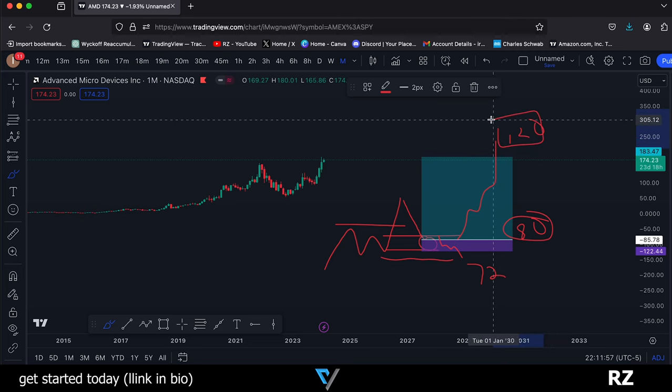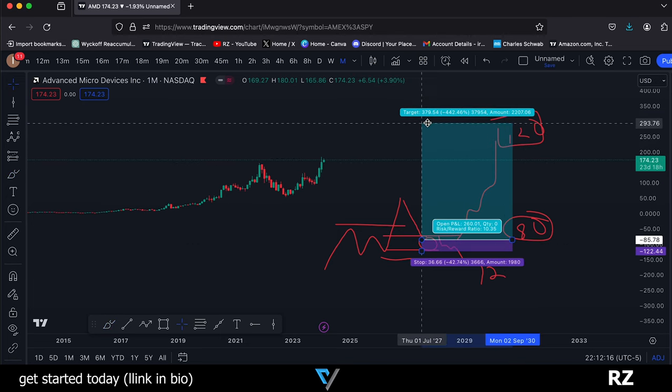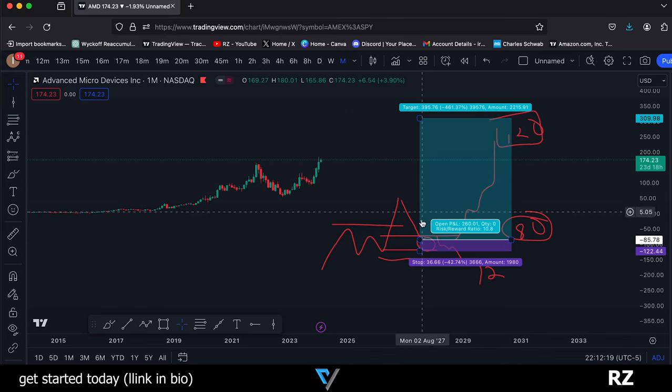So you can see I use this tool for teaching, or when I send out outlooks or some sort of analysis based off my signals. So let's just say I'm going to enter off the 80. My projection for AMD is to hit the 120 mark. And that's where you see me create this whole long position, because I'm betting on the market to go up, not down. So that is just what it is for.